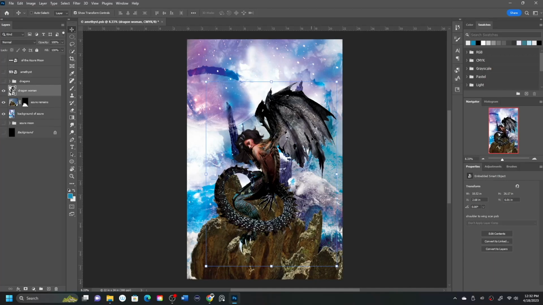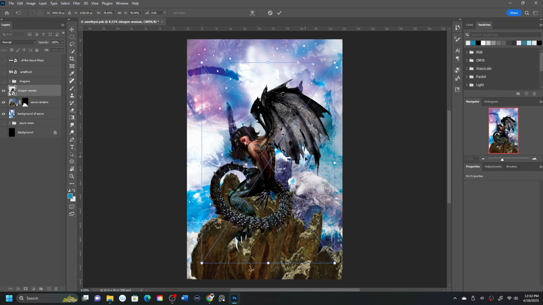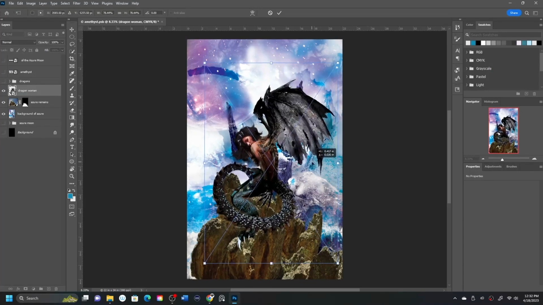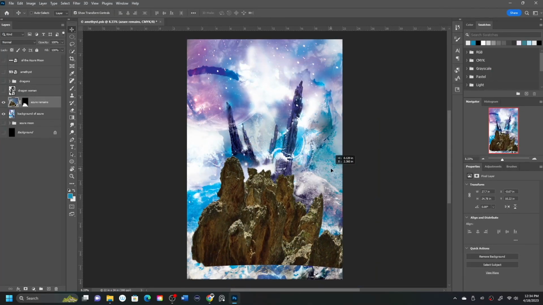Here I have maneuvered it using the Free Transform or Move tool, and I'm trying to decide where exactly my Lady Dragon is going to sit here on what is left of the Azure Moon.